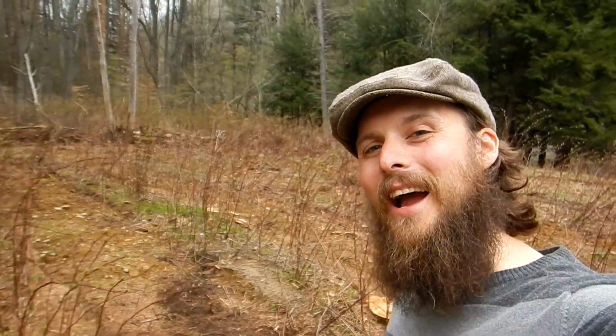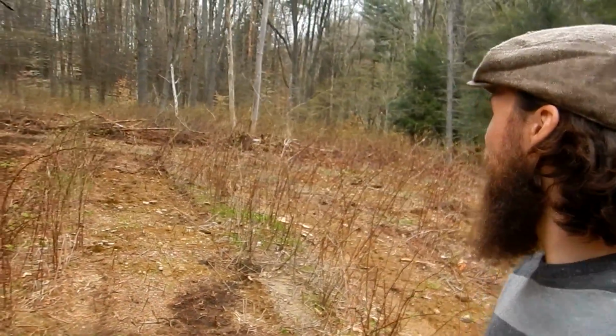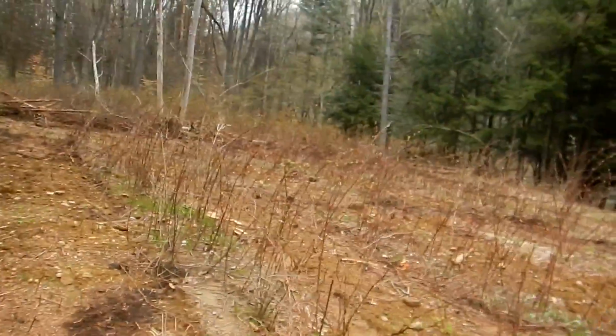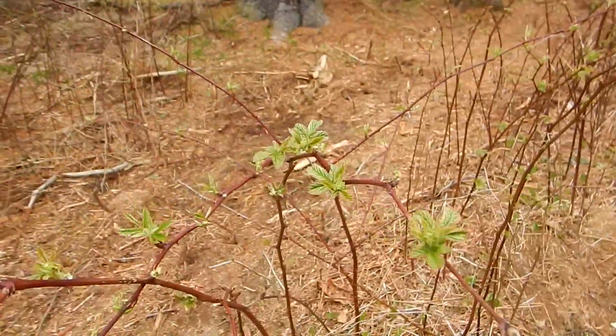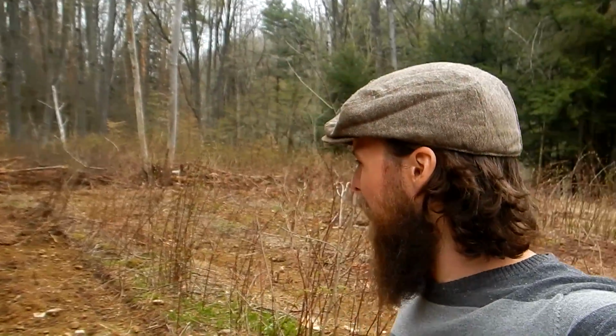Well, there we are, guys. There's the finished rows of blackberry bushes. I think they turned out pretty good. If you look down here, they're just starting to green up a little bit. It's a couple days later and we've had some rain, so they're starting to bud up.